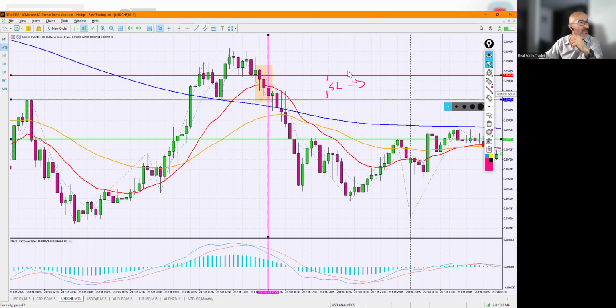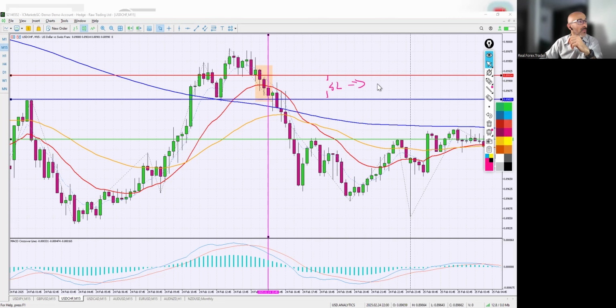Okay. So if my stop loss is minus 6 pips, it means that definitively my take profit from here has to be around 10 or above, but not that much. We need to be realistic when we trade, okay? But this is somehow the way we are going to place the trade.